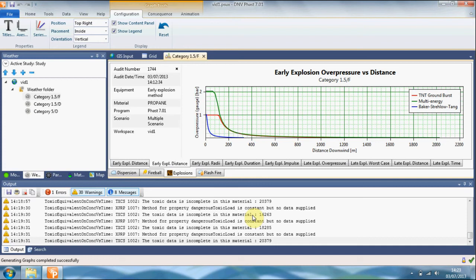We will now look at flammable releases from a rail tank wagon. The propane is delivered to the facility by tank wagon from a marshalling yard 10 kilometers to the north. The deliveries take place once a week, involving 2 tank wagons, and are always during the day and never at night. The wagons are 10.6 meters in length, 2.6 meters in diameter, with a volume of 54 meters cubed.